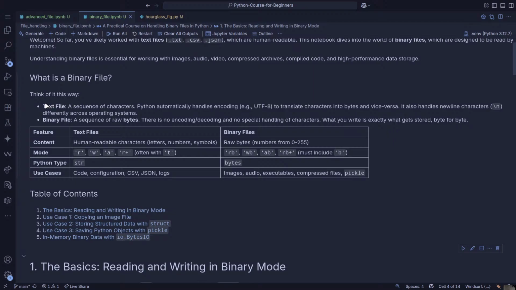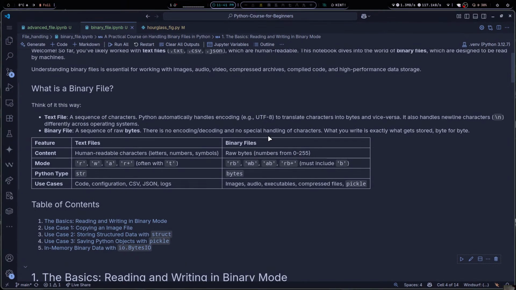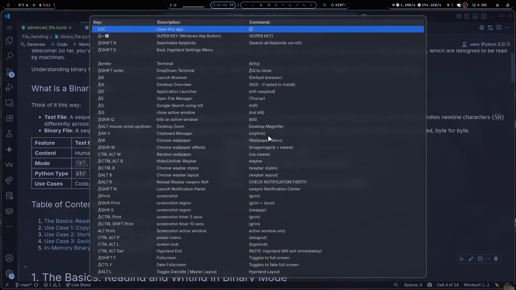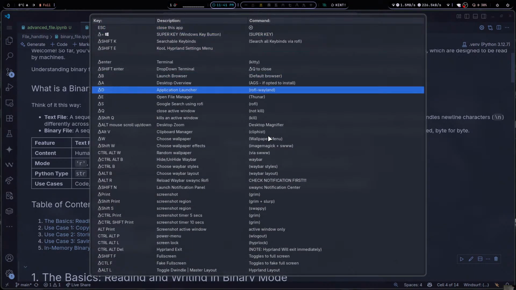In a normal text file, you will have different kinds of encoding, like UTF-8, UTF-16, UTF-32. By UTF, I mean, okay, I can give you an example. It was emoji.